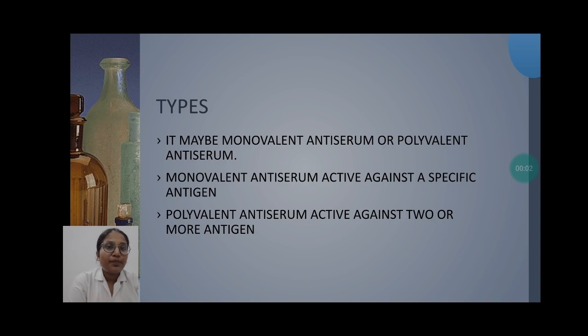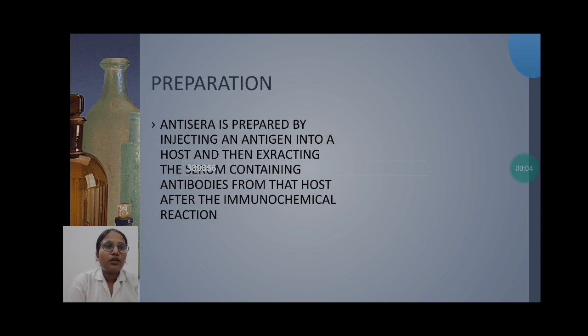Now, let's see the preparation of Antisera. So, earlier we said that we prepare Antisera using an immunized host. What we do here is we choose a host, inject disease-causing antigen in it, and then in response to that antigen, the host immune system will start synthesizing antibodies against it. Now, we will extract the serum containing antibodies and then process it and purify it. The serum which will be formed will be our required Antisera.